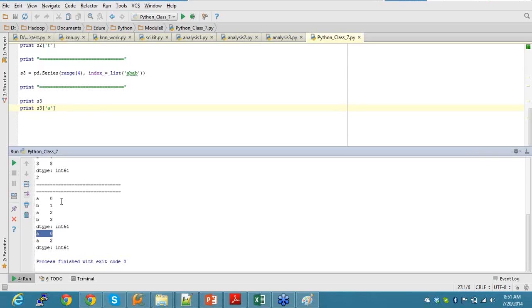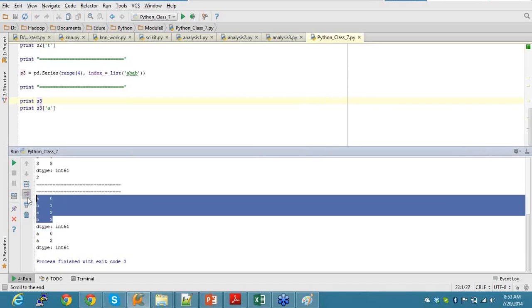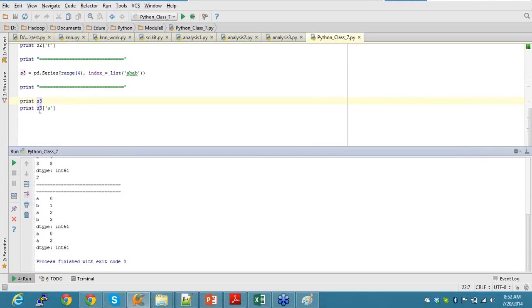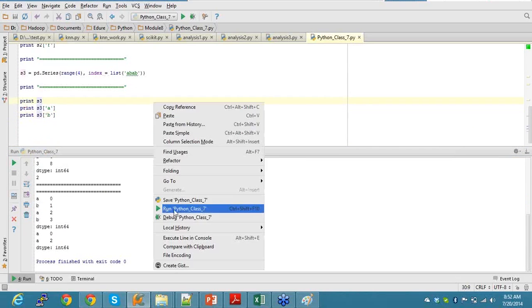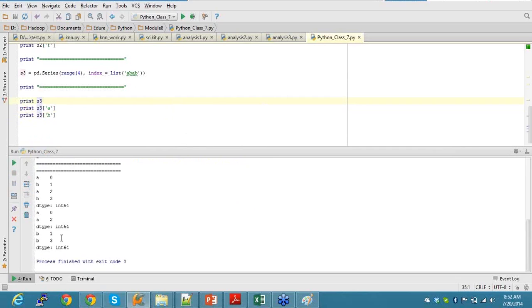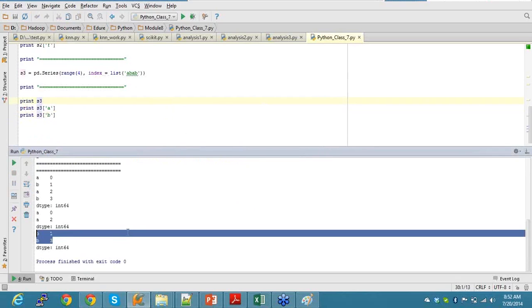So my problem here is that my S3 has some data 0, 1, 2, 3, and this is the index A, B, A, B. When I do print S3, I'm able to get the entire one-dimensional series. And if I do S3 of A, I'm able to get A of 0 and A of 2. If I do print S3 of B, I get B1 and B3.